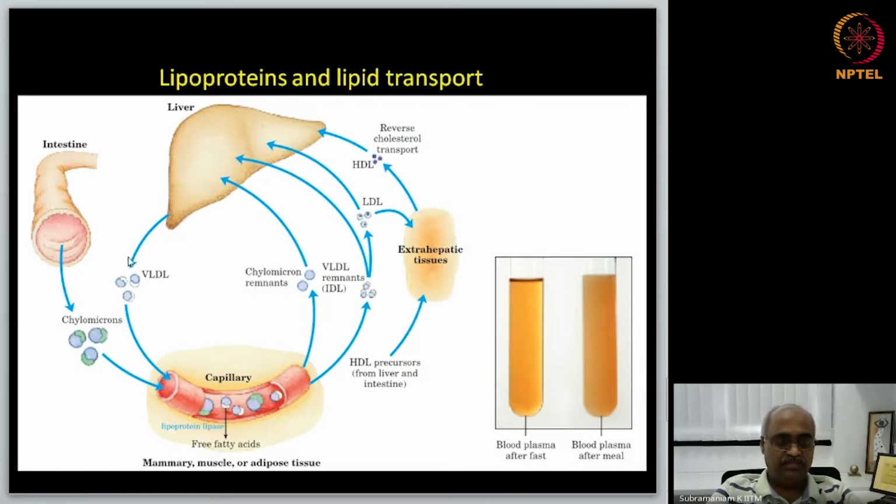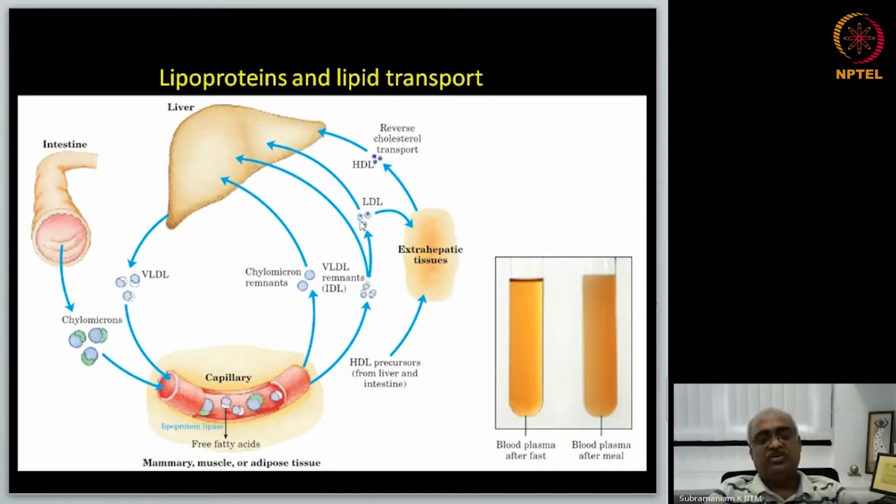Instead of the intestine, here the liver being the source of the lipid, they are packaged in VLDL. The primary differences are the apolipoproteins that are present, and they act as signals for which cells are going to take up and what cargo they carry. Those are identified by the apolipoproteins present in them. VLDLs circulate to other tissues via blood, through the capillaries. They do the same thing that happened to the dietary lipids. And from the VLDL, when triacylglycerols are removed, their density slightly increases. From very low density lipoprotein, they become LDL.